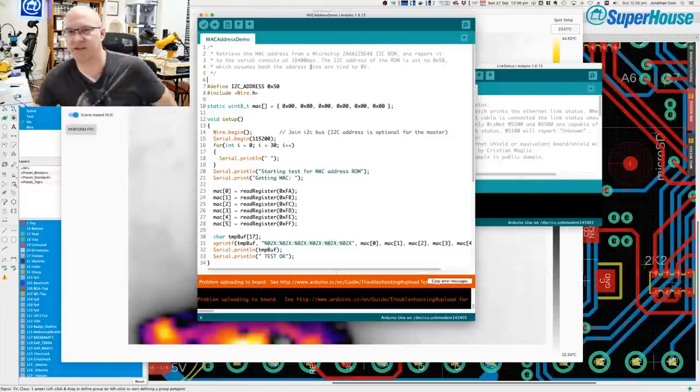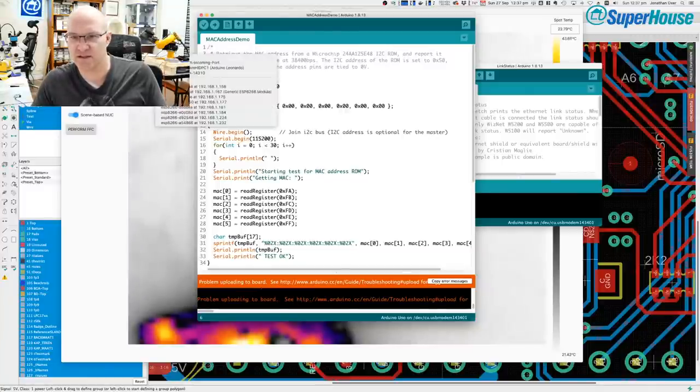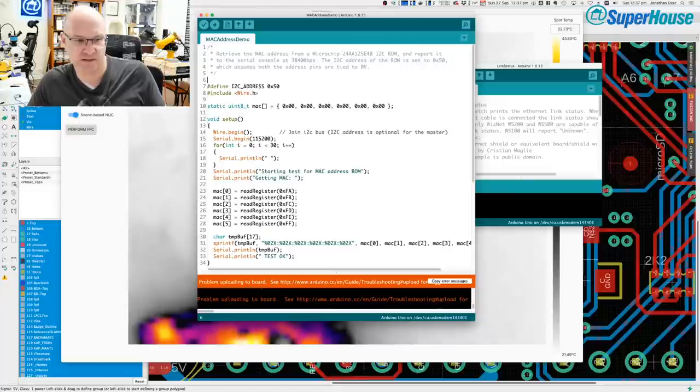First though, I'm going to verify that I do have the correct serial port selected. So under Tools, Port, 14 3401. I'm going to unplug that and check my serial port list again, and that port is gone. So it is definitely that port. Where was it? No, it's not back yet. Come on, there it is, 14 3401.